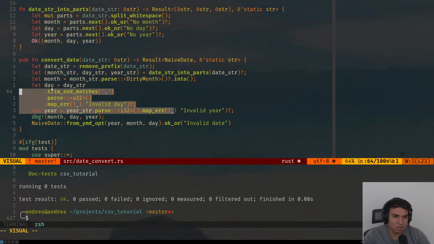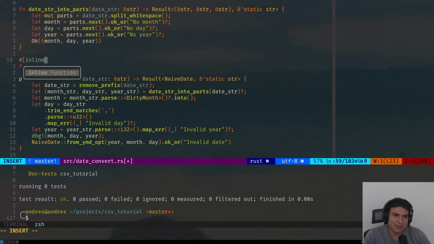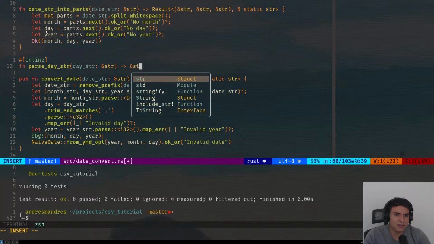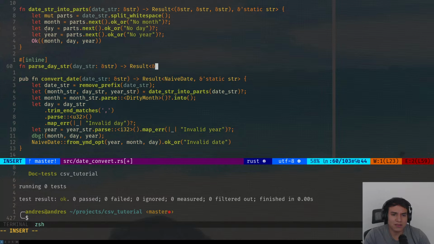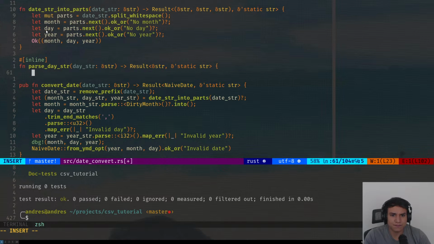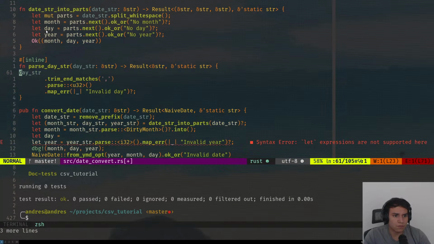Okay, so we could put this into another function, we could create a little function and we could inline it, right? And we could tell it parse day str, right? And we can pass here a day str, which is a str, and return a str, or a result with a str, or an error message. And we would just copy this. And here we put a new one here.